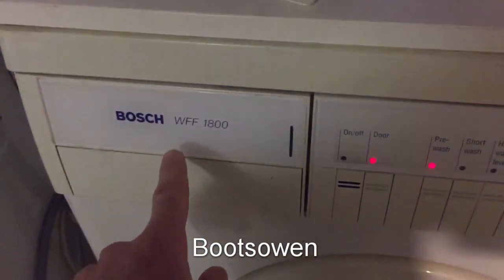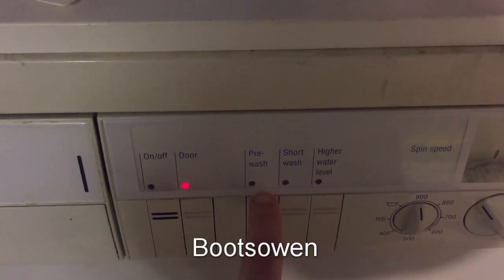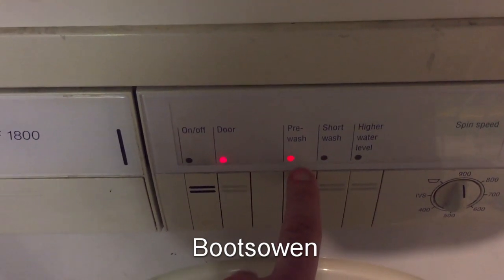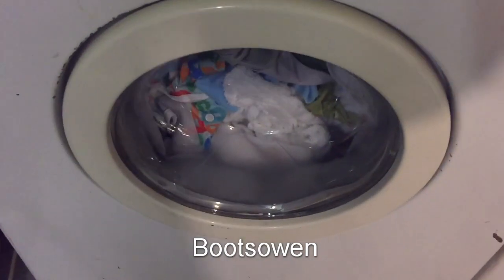This is a Bosch WFF1800. It's got a pre-wash light flashing three times. One, two, three. That's an error code, three flashes. I think it means that the pump has failed.